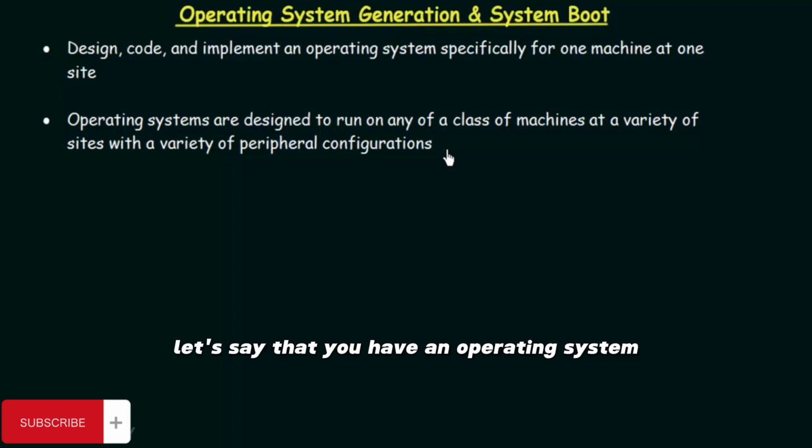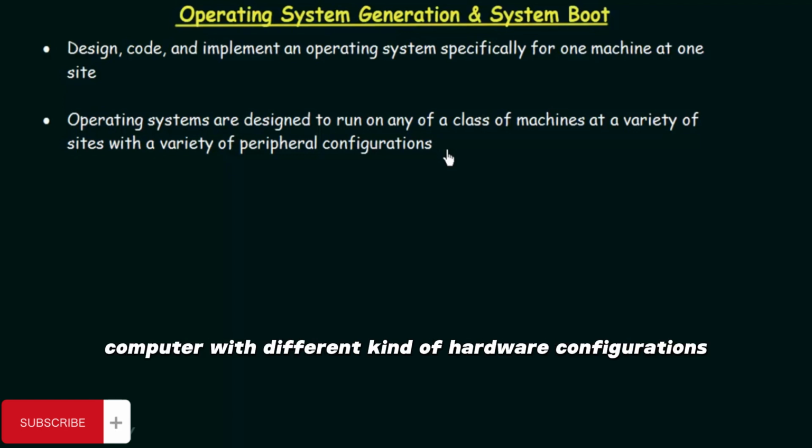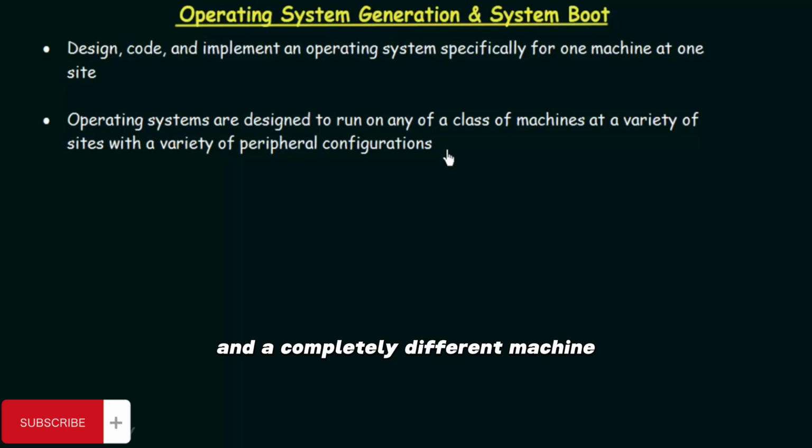For example, let's say you have downloaded the Mint operating system and you have it on a CD. You install that operating system on your computer using that CD, and it is installed. Now let's say your friend has a different kind of hardware configuration and a completely different machine. Even on your friend's system, you are able to install that same operating system from that same CD. So irrespective of the machines that you have, the operating system can be installed on both of these machines. This is the second way we design the operating system, which is a much more efficient and also the most common design technique used today.